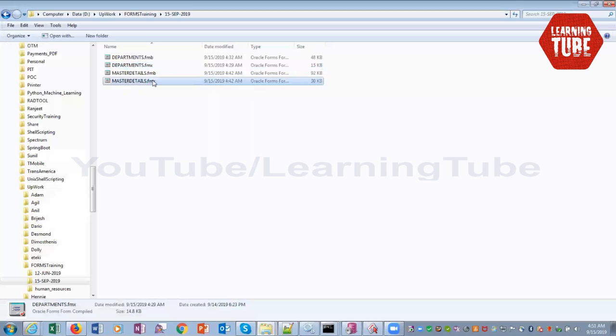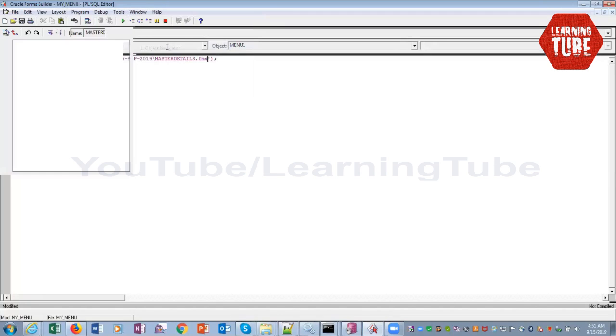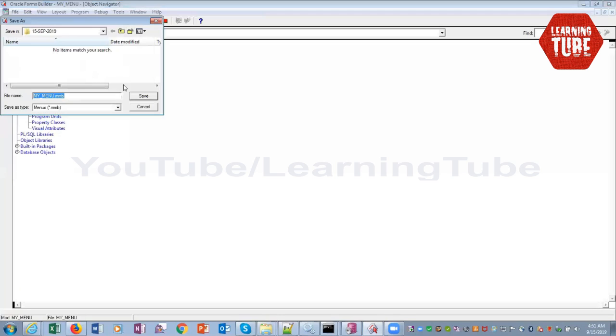Form name is master detail data framework. We need to select. Save this. My menu.mnd.